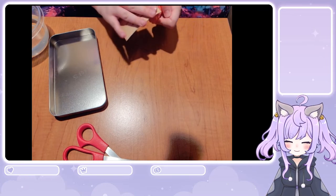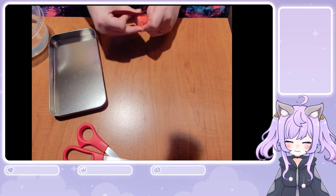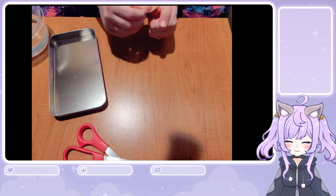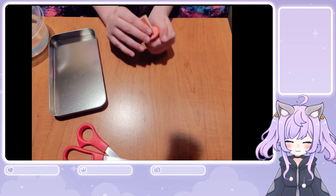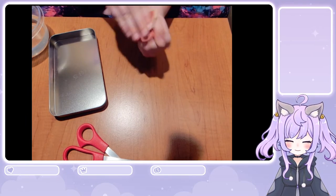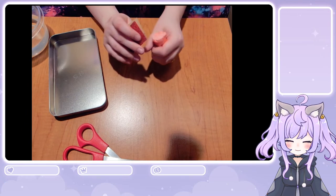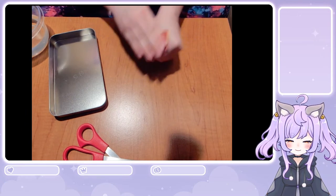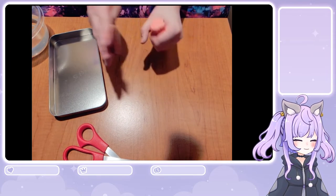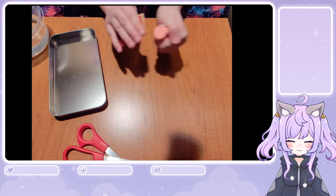Oh my god. Okay. Look at that. I don't really know what I'm doing. I had to go out and buy this and shit. That was a while ago. But we're gonna get this done today. Okay, I already feel like I'm gonna sneeze. Oh, I'm okay. Yep. Just sanding. Yep.